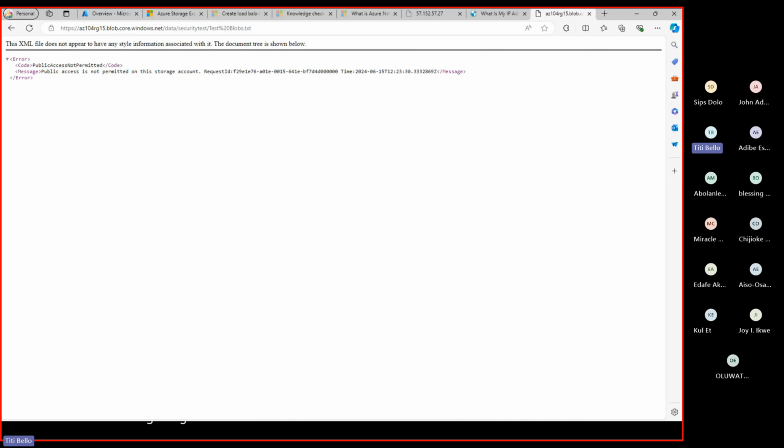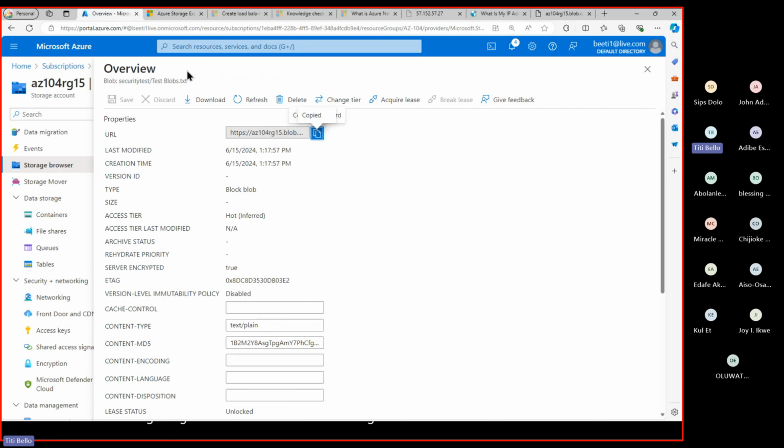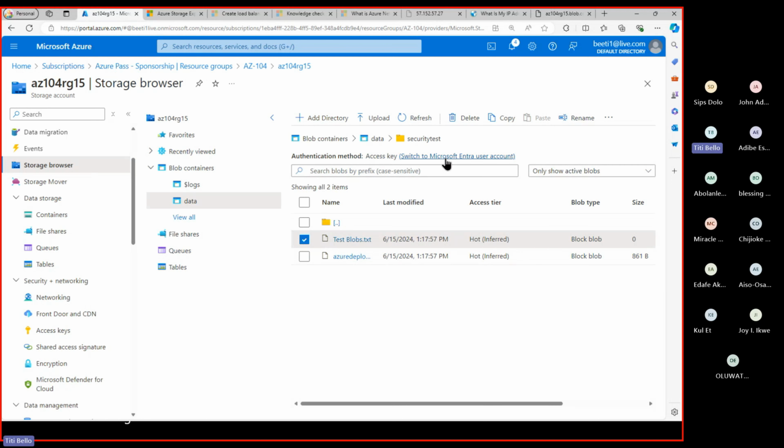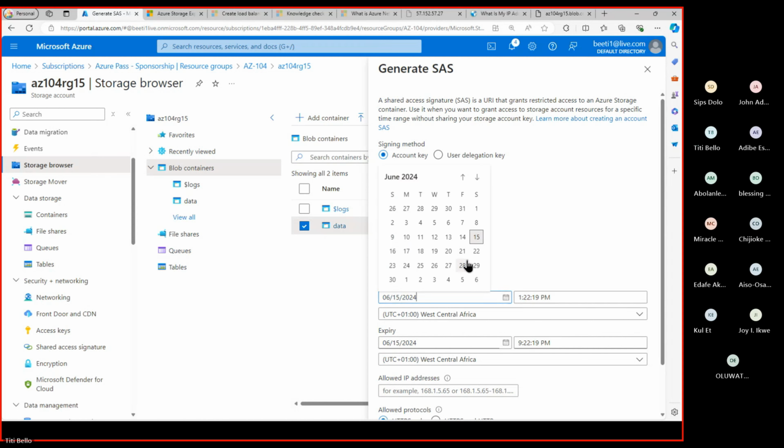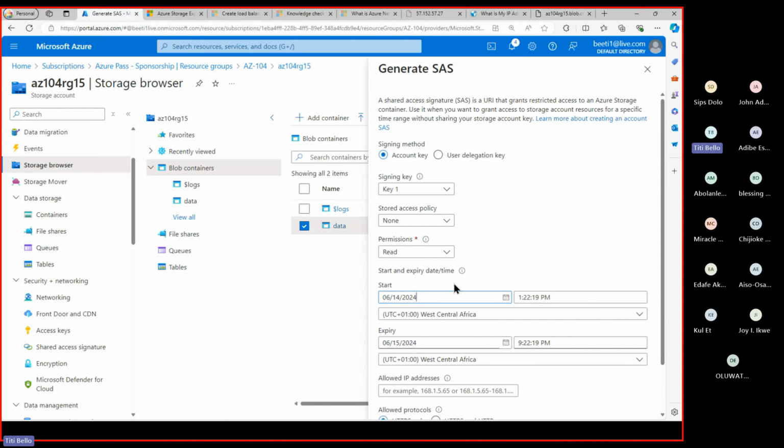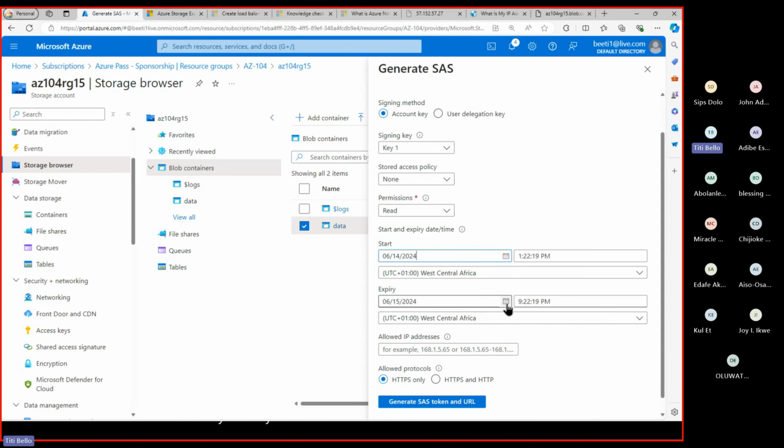Now, what we can do is to generate the correct SAS. Access key to the storage account. We select key one and then we give read permission. Start date, pick a day like yesterday. Backdate it.